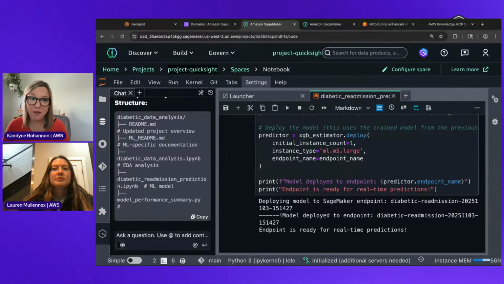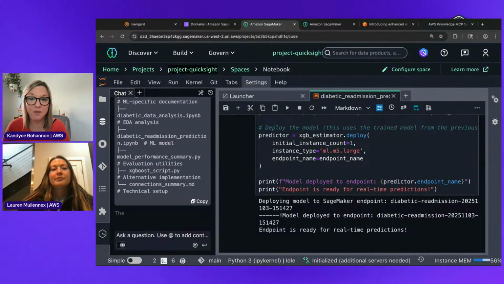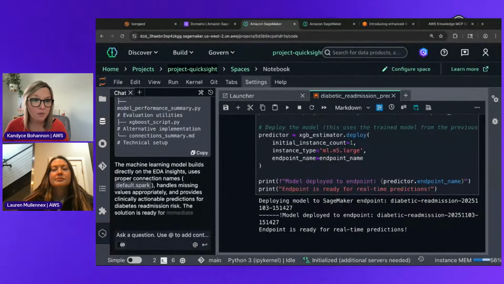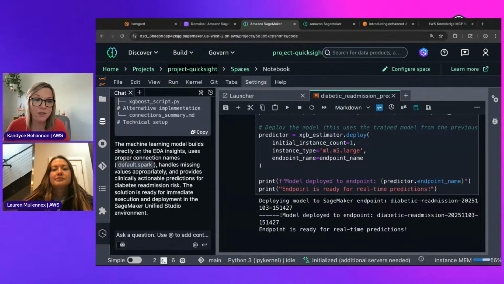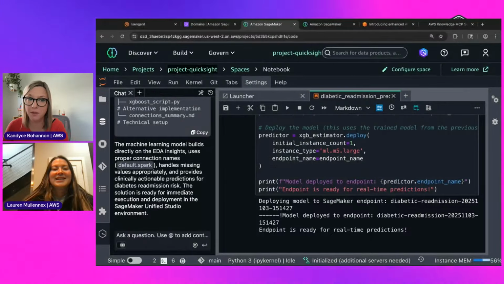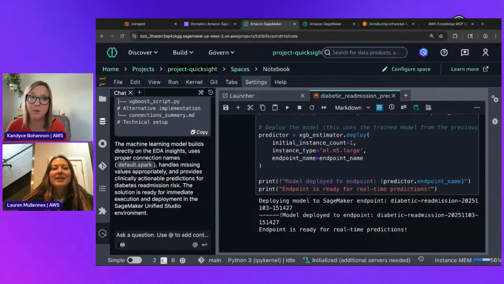We're down to about 5 minutes left. So if anyone has any more questions, I see one coming in. Please drop in any more questions. Lauren, I feel like we got through at least a good portion of this, probably your whole demo. You got to model deployment, though we didn't deploy. Like it's there, right? Did we hit the end?